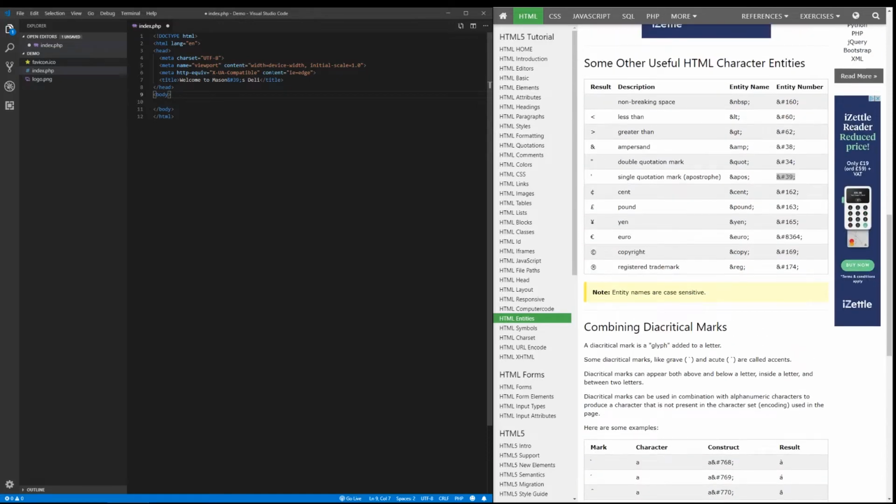So that's the title. Now there's a few more things that we need to put in this area. As you can see, this is the head area, so this isn't actually content for the website. This is just things that you're telling the browser. So you've told it which character set you want to use, you've told it what the title is, things like that. But there are a few more things that we need to put in the top there.